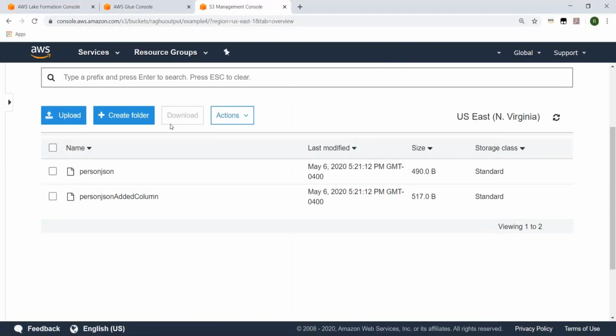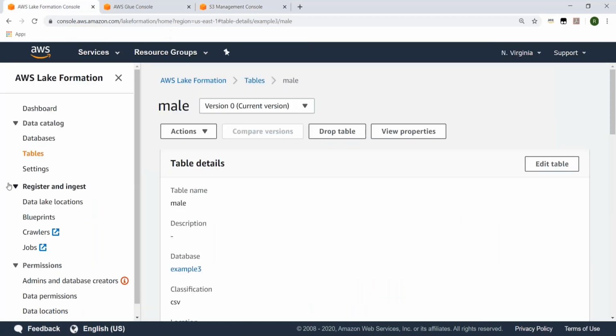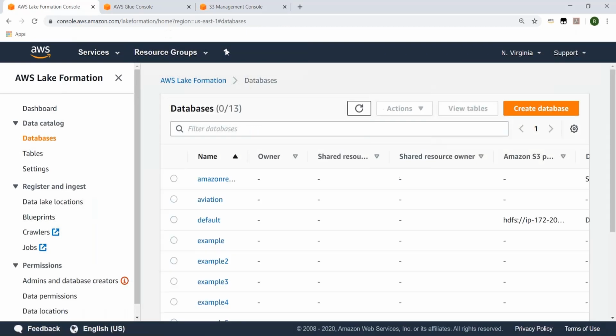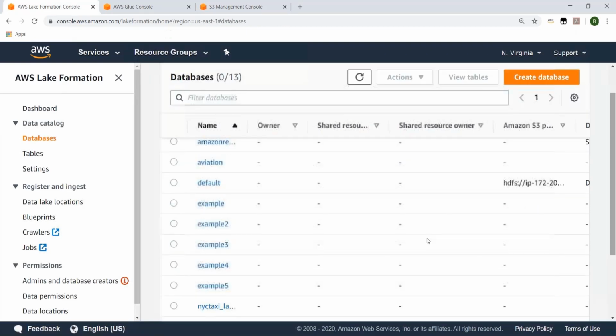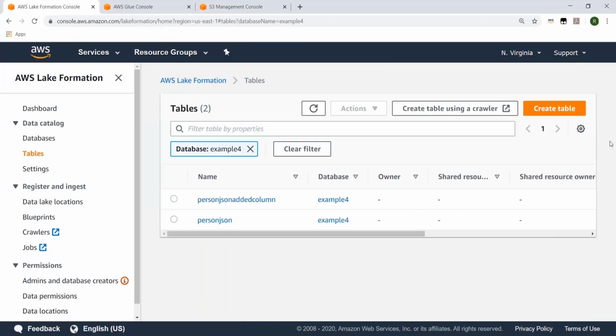If I'm to run the crawler at the top level, at this level, what happens? So go to databases, and I think I'm on example 4 database here, view tables. I get 2 different tables, each table for a different file, okay? And this is not what you want. You want one table, you want somehow the crawler to figure it out. Hey, just give me one table. This happens a lot with JSON. If you run crawlers on JSON files, you probably experienced this.